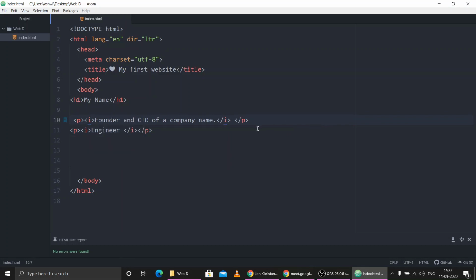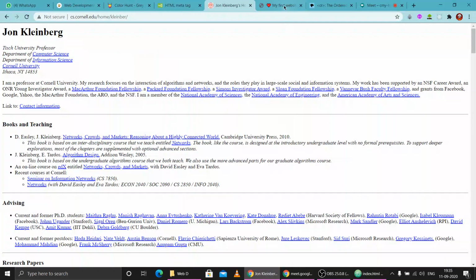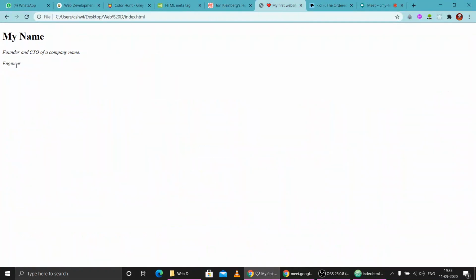So we don't go into that topic so deep. And now you can see that both paragraphs have turned into italic.